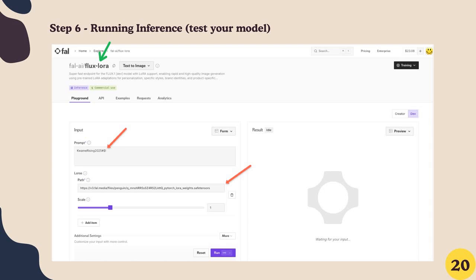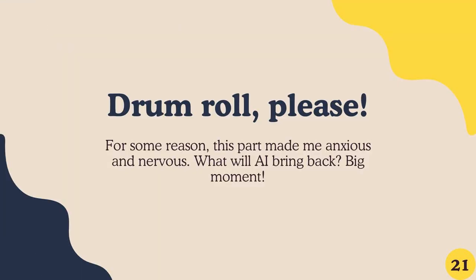And the reason why you need to click on run inference is that now you see it has really put in the path, which means that it's telling it to go to that data set in the module and it is associated with your trigger word. So now that those two things are set, now we're going to create a prompt to begin testing our module. So drum roll, please, because this was kind of nerve-wracking.